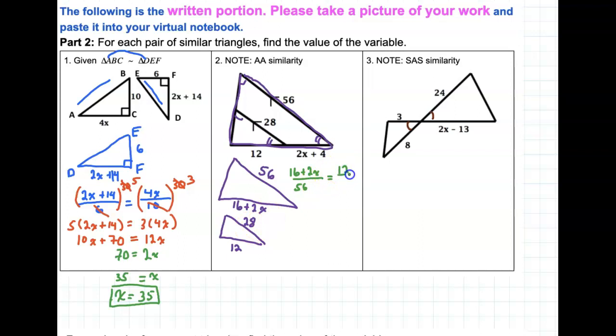I think to make life easier, we could make these have the same denominator, because if we just doubled this, so another way to do this would be to double this and then get rid of the denominator. Let's try that strategy. If I was just going to multiply this by times 2 and times 2, then we would have 16 plus 2X over 56 is equal to 24 over 56, and then I can just ignore the denominators now.